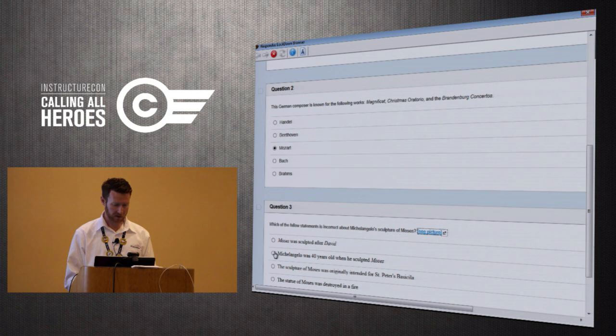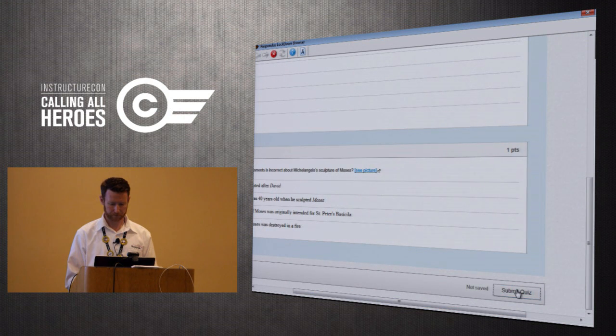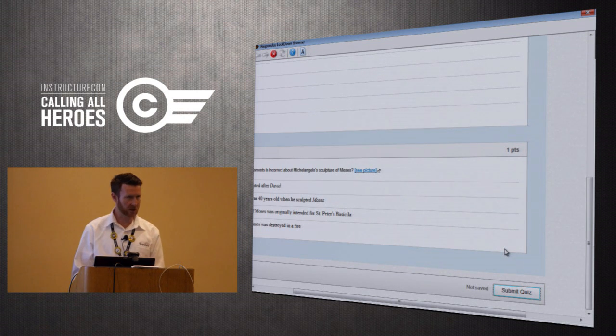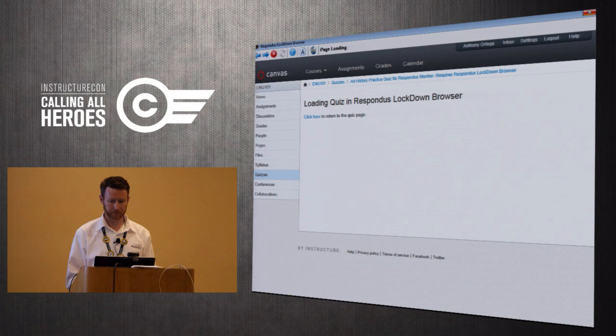All right, since we're having some slow loading pages and tech support, I'm just going to quickly go through this. We'll submit it. And then once it's submitted, you can safely exit out of the browser, just like you would with any other type of browser. So go ahead, wait for it to load. And then once it's submitted, we can simply exit out of the browser and resume where we were before. And that's that.